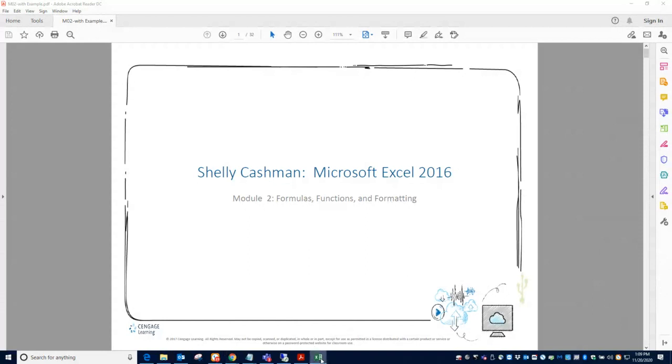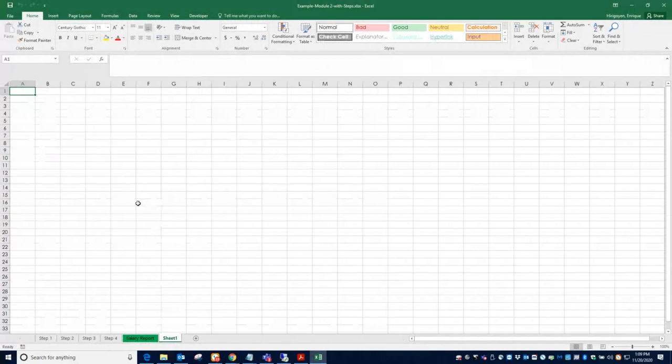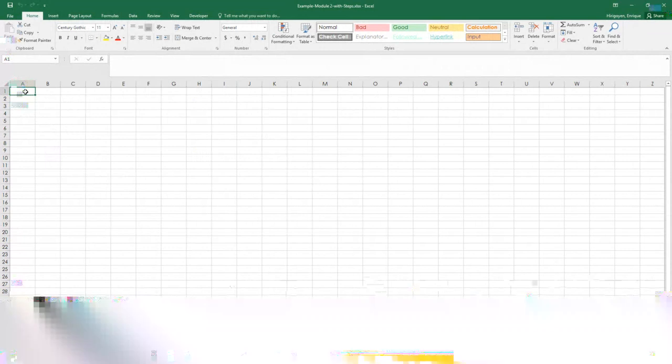In Excel, the main unit of information is the cell. We have A1, and the value can be numbers, text, and formula. This was covered in module number 1, last week.